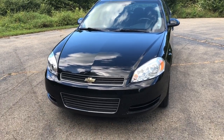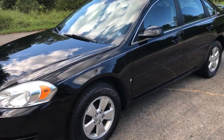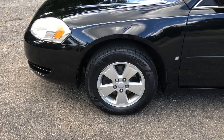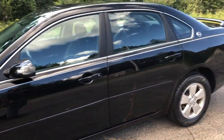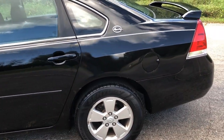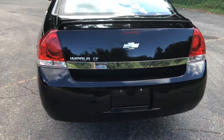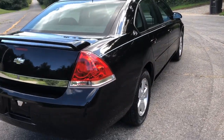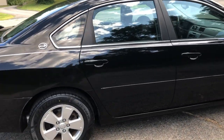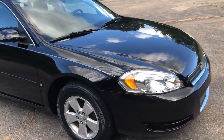Let's take a little walk around and get a look at her. The paint buffed out very nicely — it polished up really well. We got some new tires on it this week. They're the Century Tourings from Discount Tire. It's one of the lesser expensive tires, but they're halfway decent, brand new, and they've got all kinds of nice tread on them. The paint buffed out really well — kind of has a factory shine to it. There are still some scratches and swirl marks that are pretty deep; I didn't want to get real aggressive with the paint correction. But even with the milder abrasives, it came out really well.